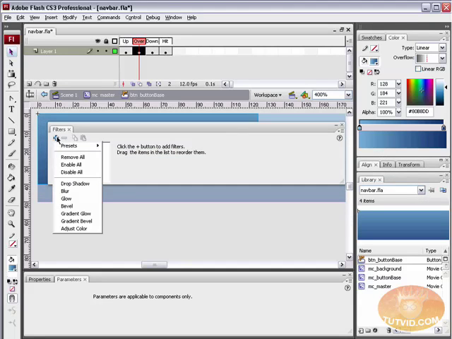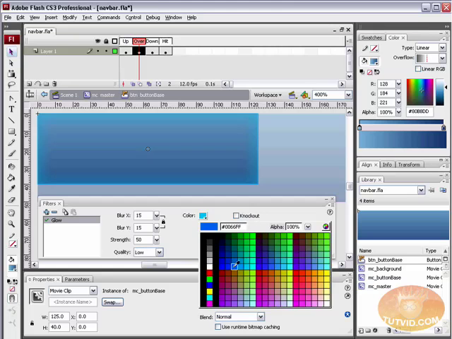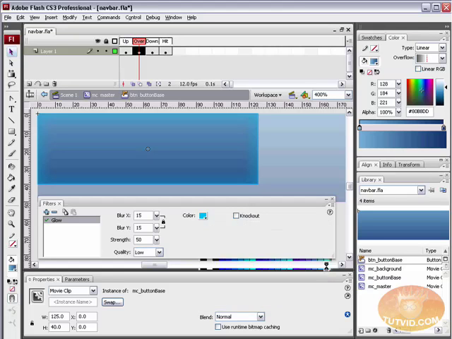I'm going to hit the plus button, and I'm going to apply a glow, I believe, yes, a glow, and we're going to check off inner glow. There we go. I'm going to find a nice light blue, like that, and I'm going to blur it about 8, maybe more. Let's try 15. That looks pretty good. The strength, we're going to maybe halve the strength, maybe a little more. Okay, 50 is good. You know what I'm going to choose? I'm going to choose one of these extremely aqua, light blues, like that. And we can just leave the quality at low. You could up it to medium if you absolutely want to, but there's not really any point in going higher than medium, not for something like this.